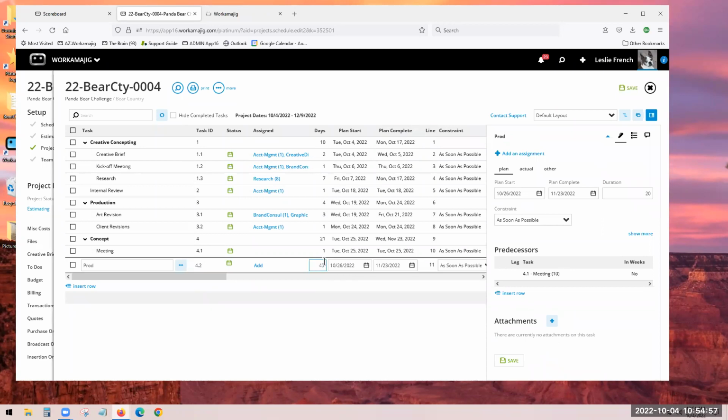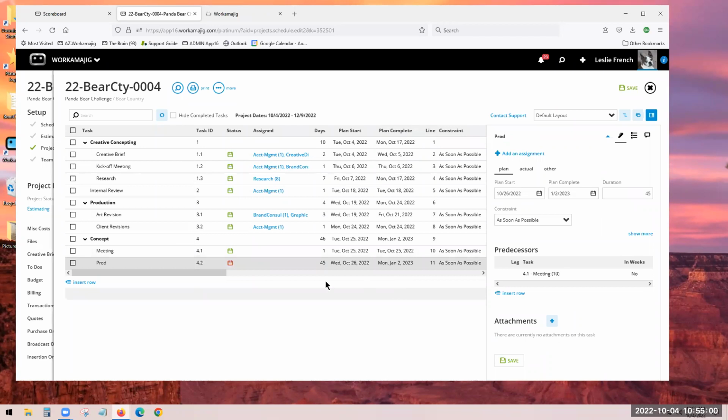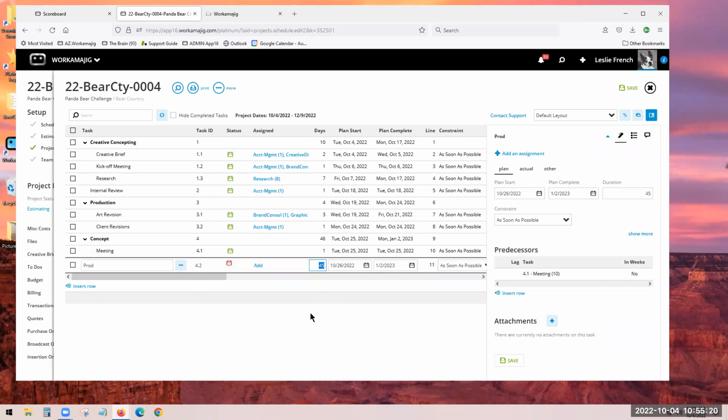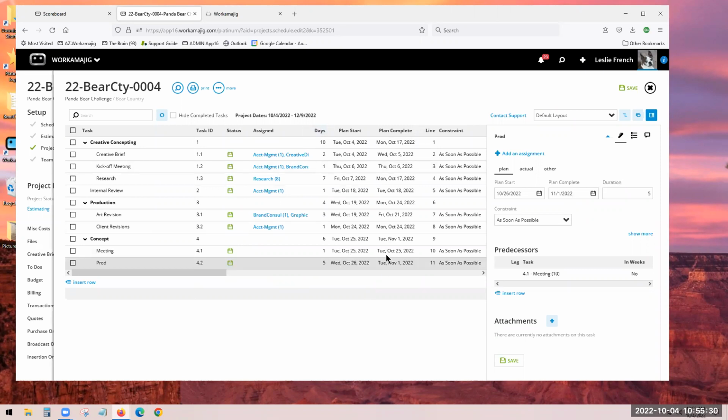I'm going to go way out just to show you that if you've got problems that you've copied over from your template and it needed 45 days for whatever reason, you're going to see, oh, the system's telling you there's some trouble with either your finished complete by date or a task needs to be adjusted. Maybe 45 was never intended. 5 was really what you wanted. So just know that the system, if you're working with the days, or you call it duration if you're looking at the detail, is going to help you predict when it should be done by.